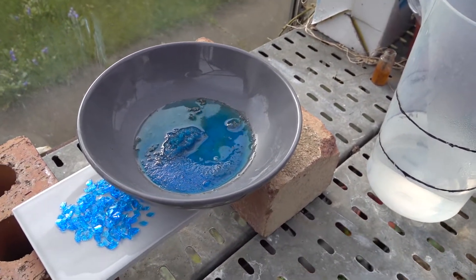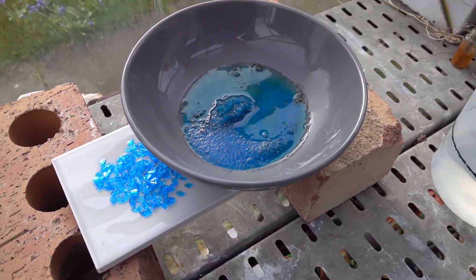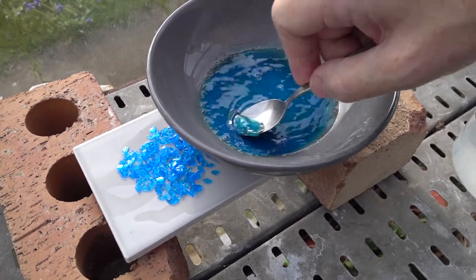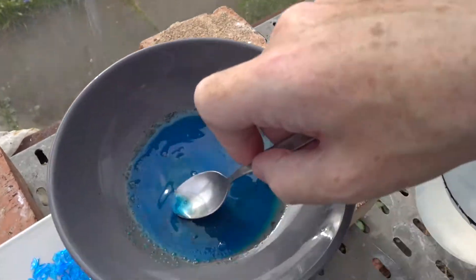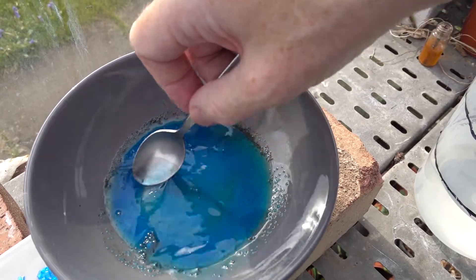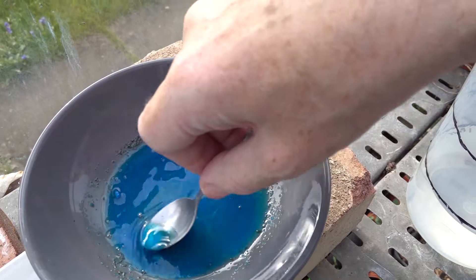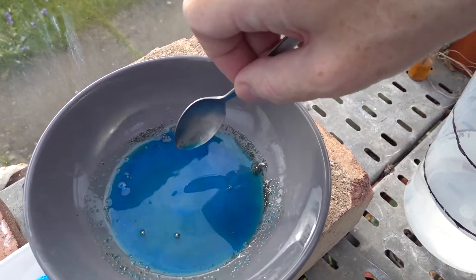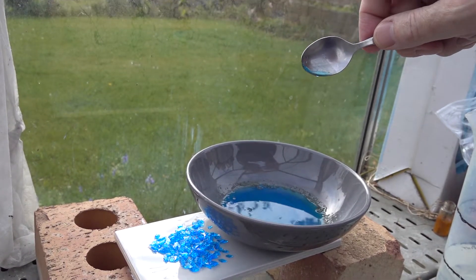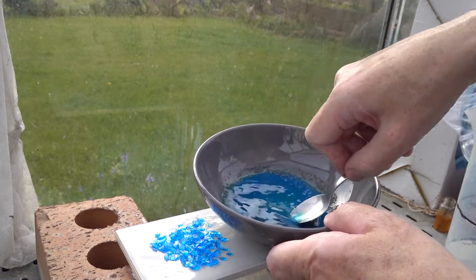Already we've got this scum emerging around the edge here, which was contaminating the material. So very quickly we can see that there were impurities. Not only that, there's a strong smell of sulfide coming off, which is interesting and again is indicative of impure material. I'm just going to put the camera back onto the stand and concentrate on dissolving the copper sulfate.